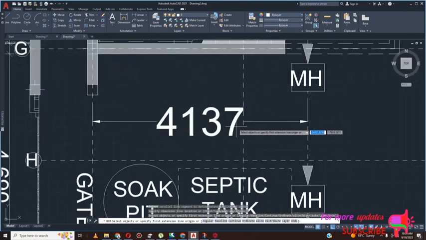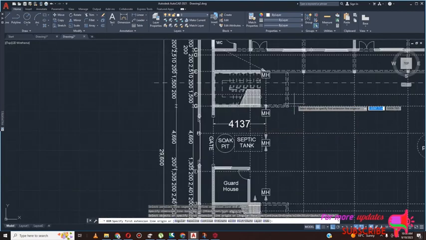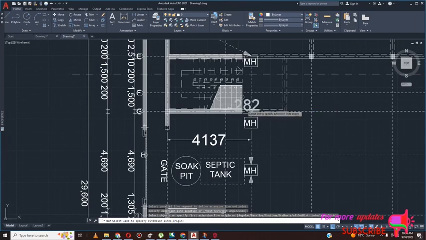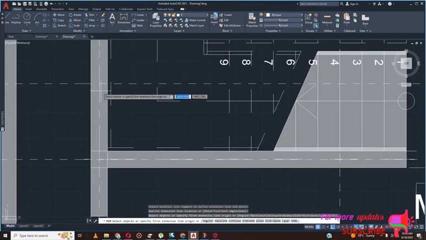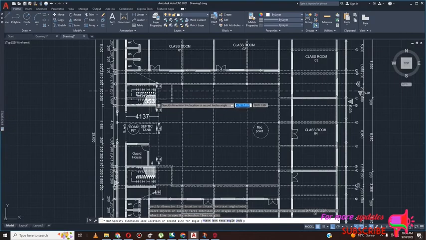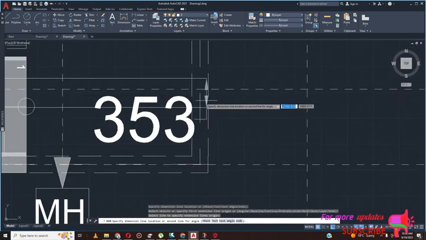Then we can find the distance between this point and the other point. And just come here and this point.